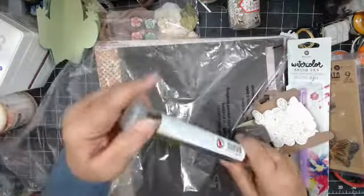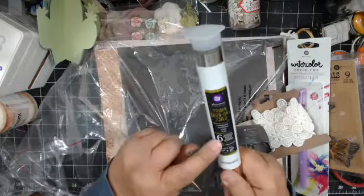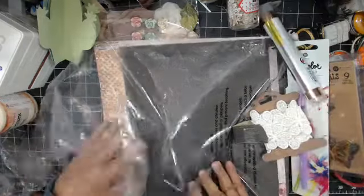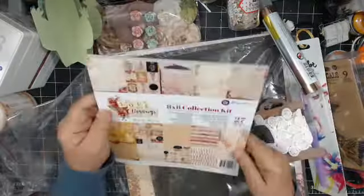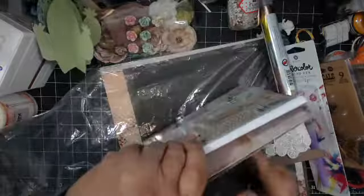We got a whole roll of these flowers. We got the foil, which was the gold, silver, and the rose gold. And you get 6 sheets of each, in total. We got an 8x8 of the paper pad, which we only used 2 sheets of.